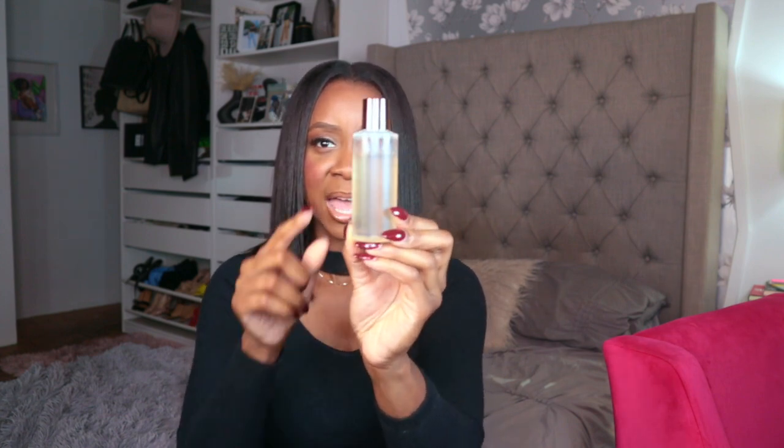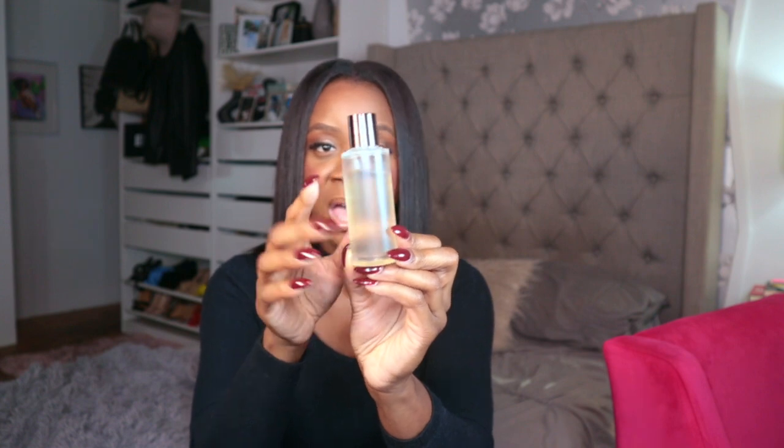I love Fresh because everything from their line comes in smaller sizes, so you're able to actually try it and see if it works for you. So I got the small size and I'm good with that. I've been using it for a few weeks now and I have the littlest dent in it. A little goes a long way. I use it day and night before my moisturizer, and it just keeps me hydrated. It feels good and makes my skin smooth. And again, I get a really nice glow. So definitely check that out if you're looking for a treatment essence.